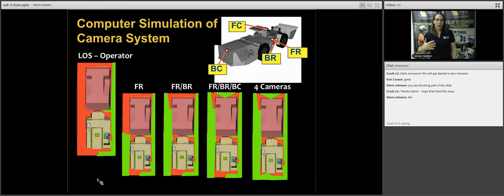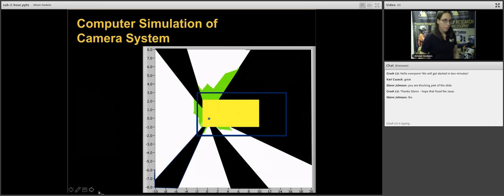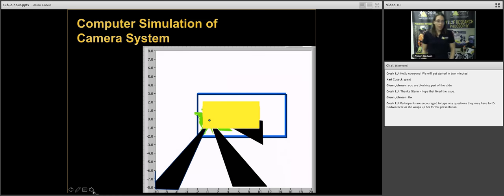However, we do need to address the fact that the operator then has to be looking at a split screen and needs to be paying attention to what that video feed is giving them and responding appropriately. So this goes back to the presentation of the information, and how it gets presented is critical. You've seen this picture before, and we were able to show again that with a four camera system, you could significantly reduce the blind spots on that very large piece of machinery, and you could also increase the ability to see a standing pedestrian most of the way around that machinery.